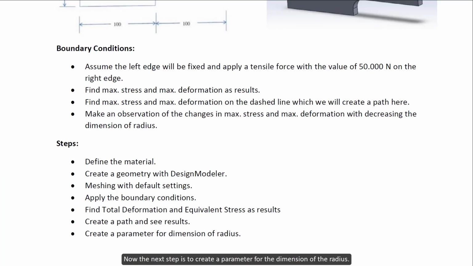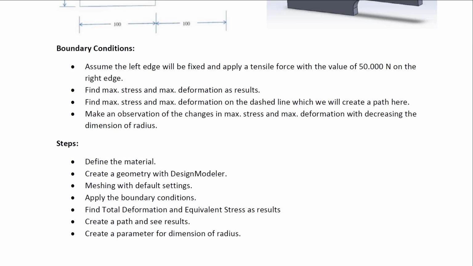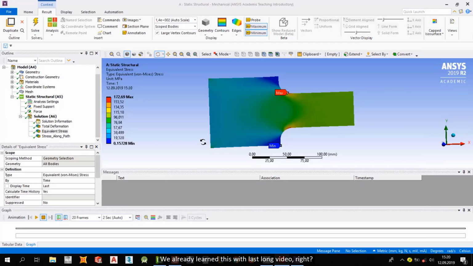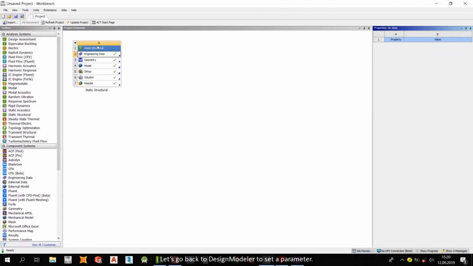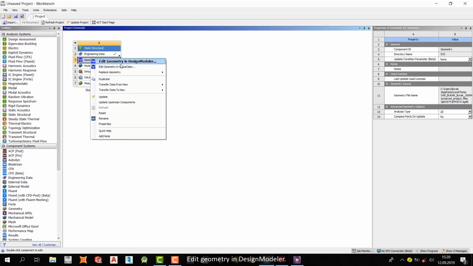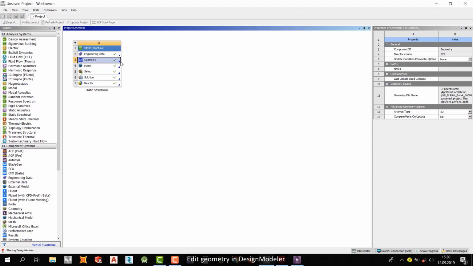Now the next step is to create a parameter for the dimensions of the radius. We need to set parameters now. We already learned this in the last long video, right? Let's go back to Design Modeler to set a parameter. Edit geometry in Design Modeler. There were input parameters and output parameters.